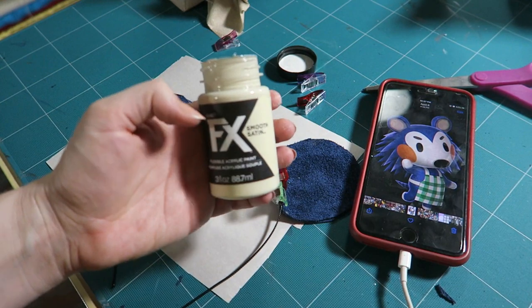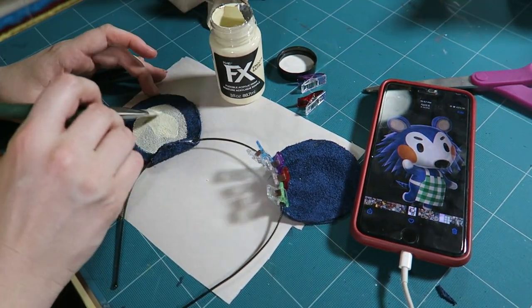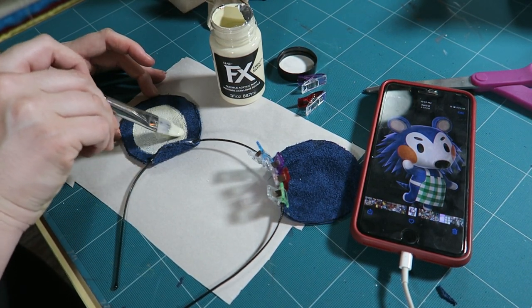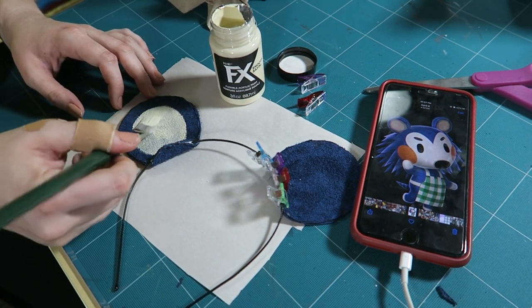Next, I am painting Mabel's ears using the Plaid FX Smooth Satin Leather Paint in Beige. It's a great paint for this because it just requires two layers. It does not soak through the leather at all, and it turned out to be quite perfect.